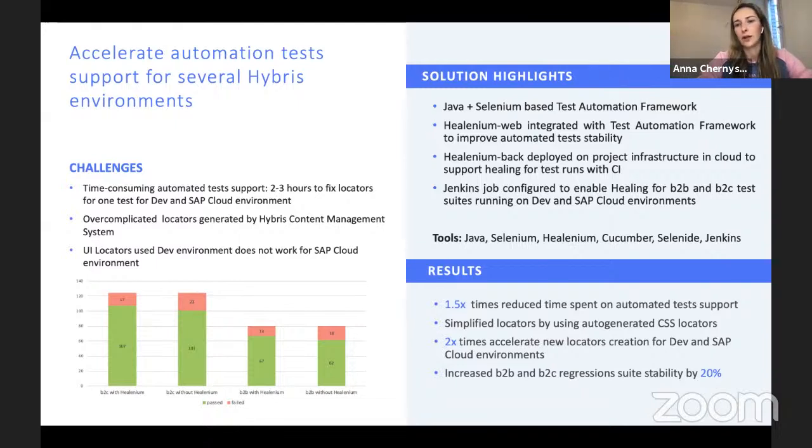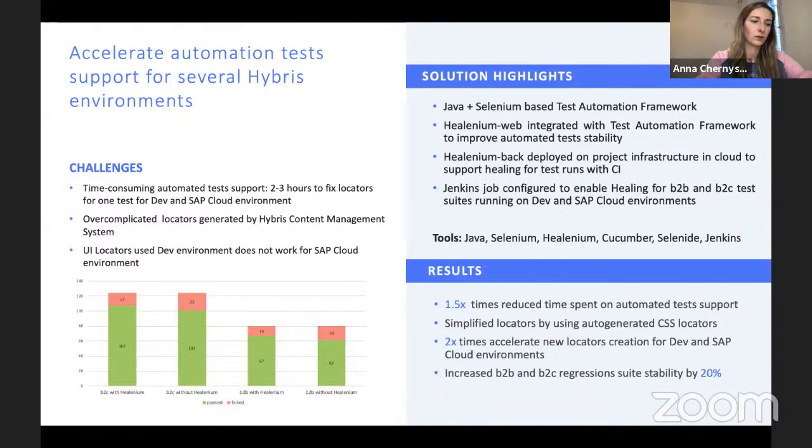After using Healenium and running tests on one environment, tests were healed automatically for the second environment. And with this approach, the team spent less time on test automation script support and increased test stability by about 20%.